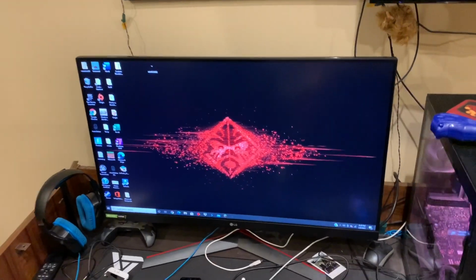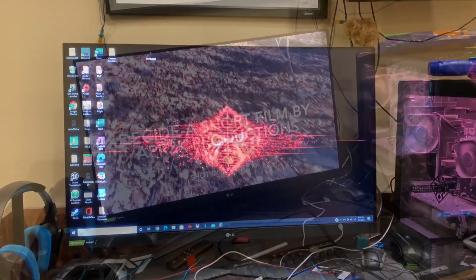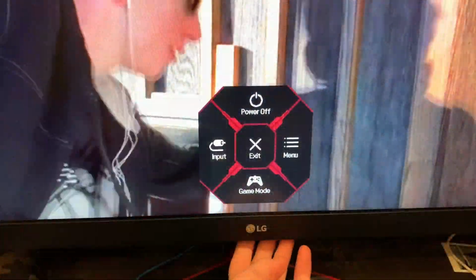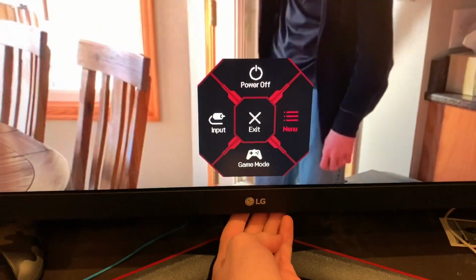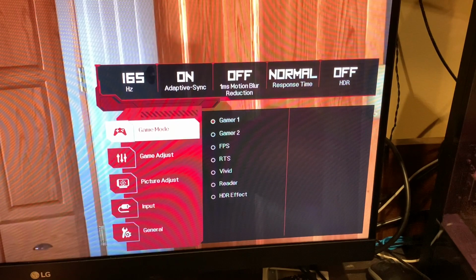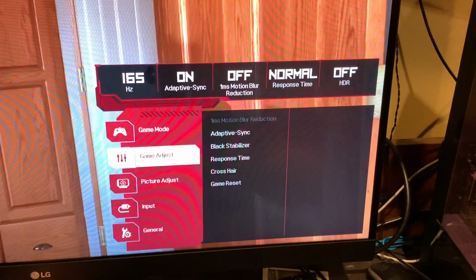I must say, the 1080p IPS LCD display panel on this monitor looks great. It delivers a solid video experience and I do enjoy watching video on here. Using the single button that also functions as a joystick on the bottom of the monitor allows you to access the very customizable menus of this monitor. I was very impressed with the settings menu. It's quite extensive and allows you to change many different functions of the monitor, such as that refresh rate.